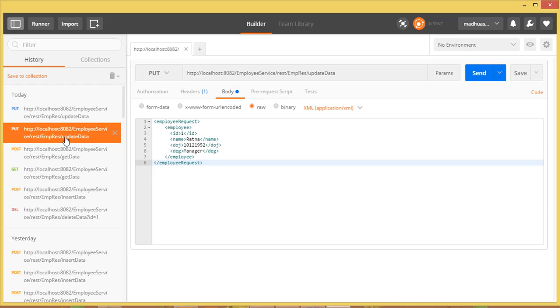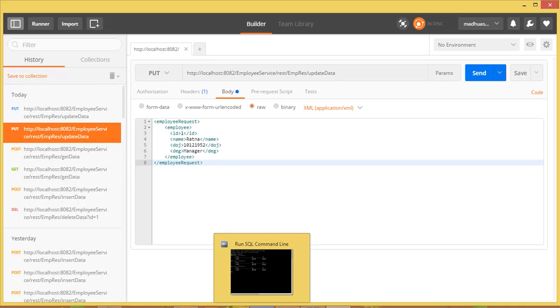Okay, so this is the existing URL which I used earlier for my testing. And see here, whenever I select this URL, it automatically selects this put method. So I'm going to use this request to update the existing data in the database, based on ID only. This is the existing request object, and I'm going to use the same request object to update the data. First we will see whether this particular data is available in the database or not.